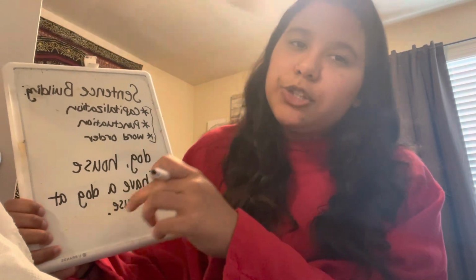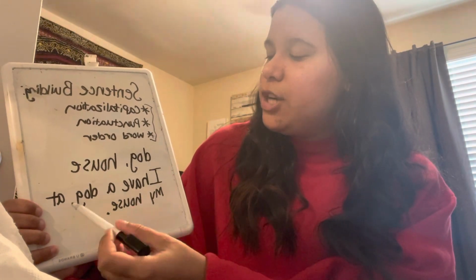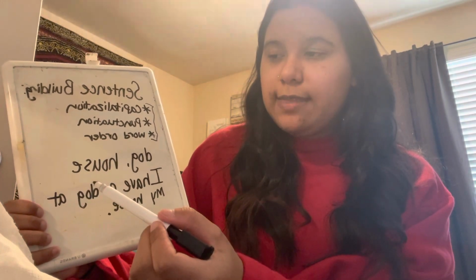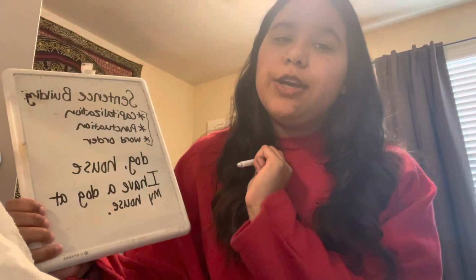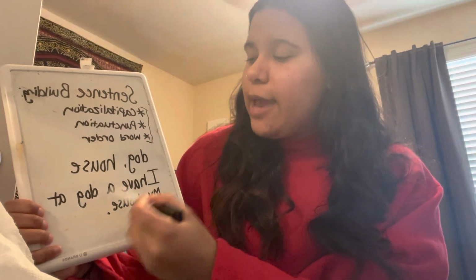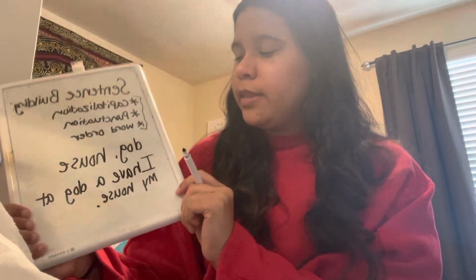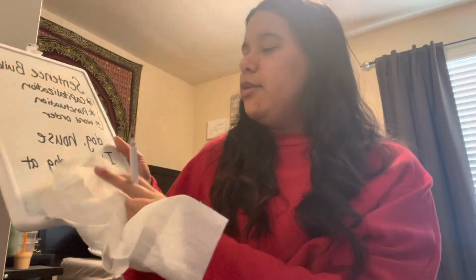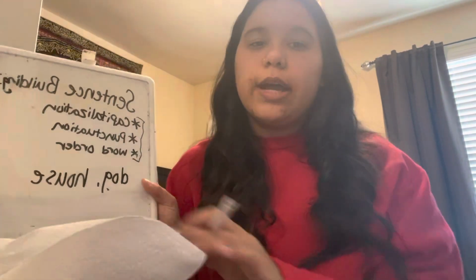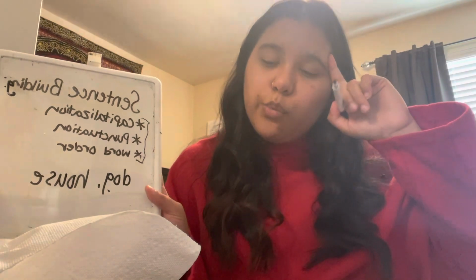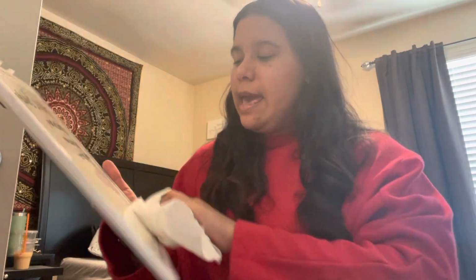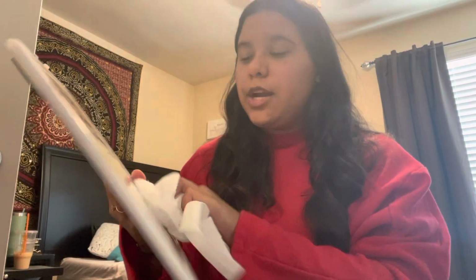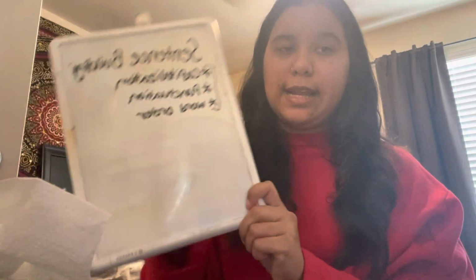And now I need to check and make sure my word order makes sense. I have a dog at my house. Can you understand that when I read it? Yes. Do I understand it when I read it? Yes. So my word order is correct. Okay? So that is how you can build a sentence using 2 words. You are going to think in your brain what sentence you could come up with using those 2 words, and then you are going to write it out and make sure that you include a capital letter, a punctuation mark, and that it all makes sense.